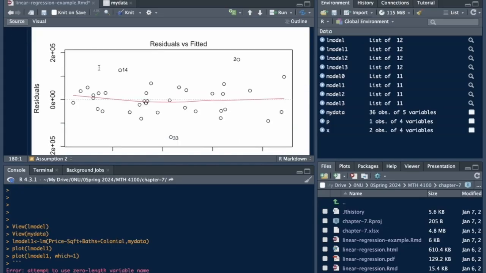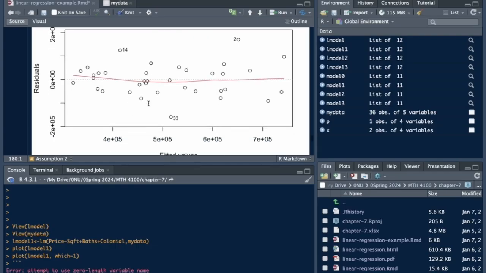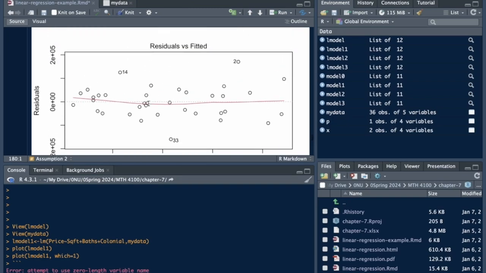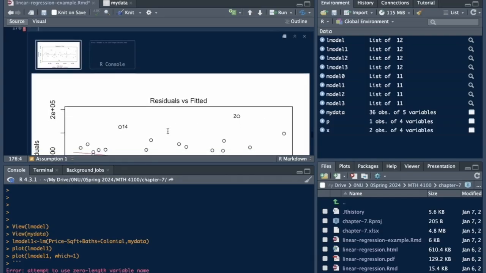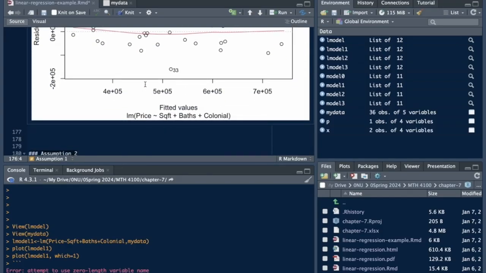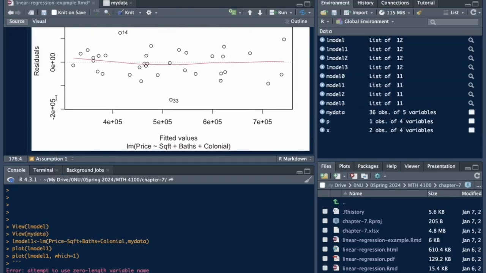What do we expect here? We expect not to get a non-linear pattern. Do we have a non-linear pattern? Do we have a random one? Yes, we have random scatter here. So we are good. We have a really good residual versus fitted values plot. What are the fitted values, by the way? They are the estimated price. These are the estimated price values. And these are the residuals, the error, the difference between the observed and the estimated price.